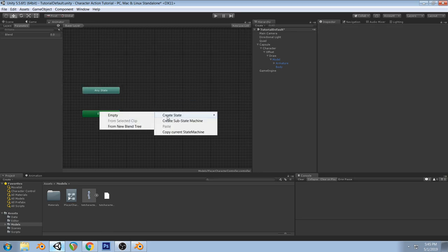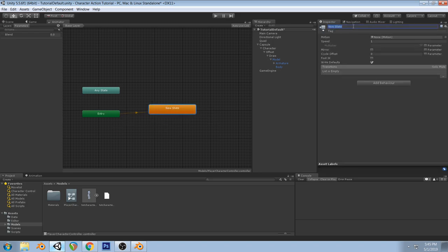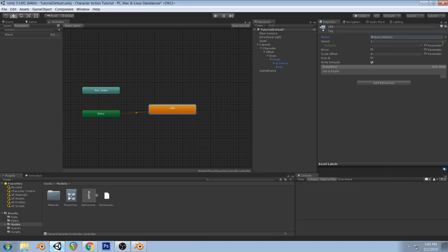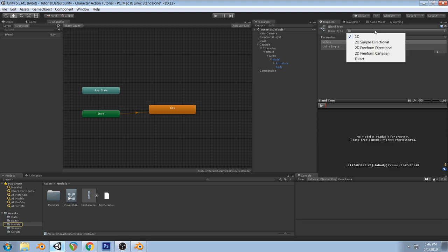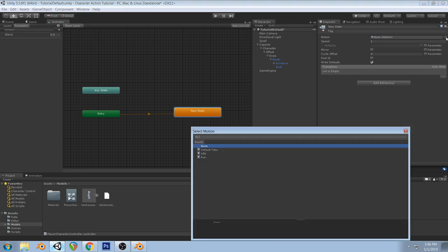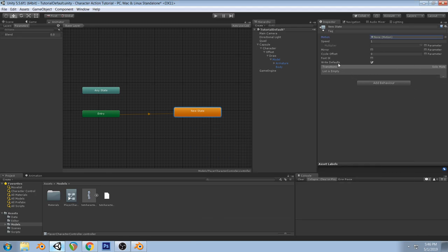I'm doing this wrong. Create state, empty, idle, and then the motion. You do a blend tree? What am I forgetting here? Did I do it right the first time? I thought you could. Guess that's it. One last try. I'm just a little confused here. Thought you could just create a blend tree. Is that it? Is that what I'm doing?